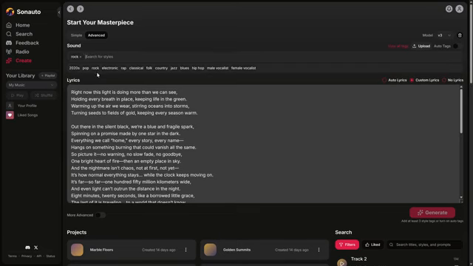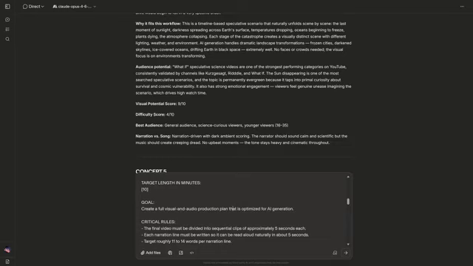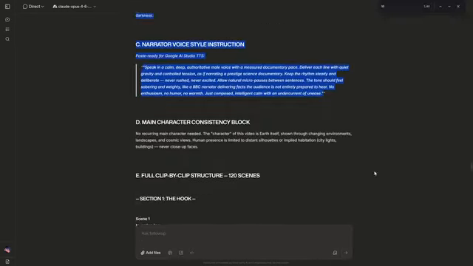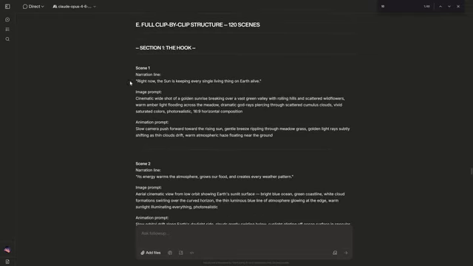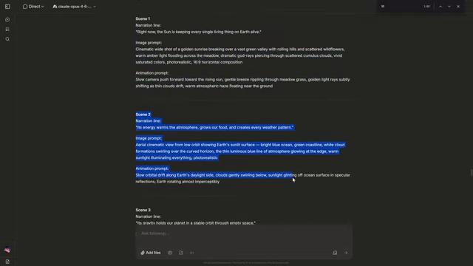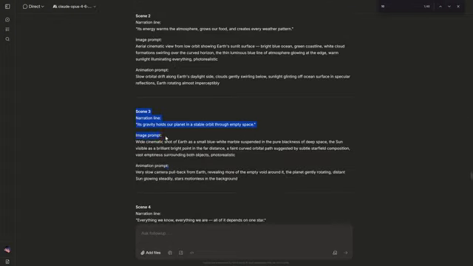Later, I'll show you the variations we'll make here so that instead of a text script, it creates song lyrics for us, which will later turn into real music with a few simple steps and without having to do almost anything. But for the first type of video, once we send the prompt, what it will give us is a structure divided into 5-second clips, with one line of text, one image prompt, and one prompt to animate that image into a video that matches what is being said in each line.